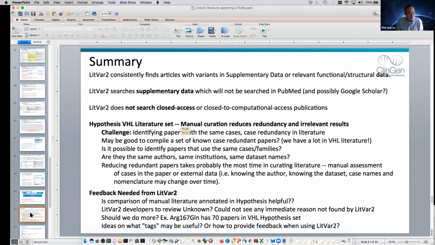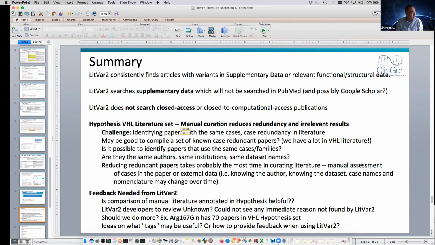Like I mentioned, once we have incorporated the CA numbers, if you have already figured out the CA number for your variant, you can just put the CA number in, and all the papers, whether they mention the protein level or the DNA level, will be returned. That's very helpful. Right now, you can do that with the RSIDs, but not the CA. But that's something we're working on right now. That's fantastic. That's really great. That's feedback from the last ClinGen discussion. That's great. So it's going to be really helpful.